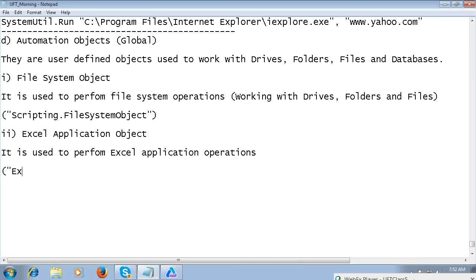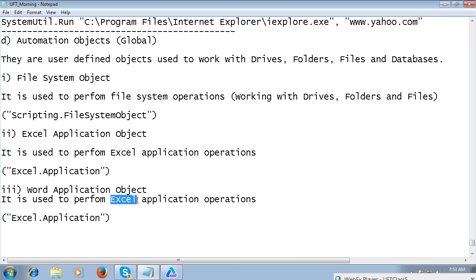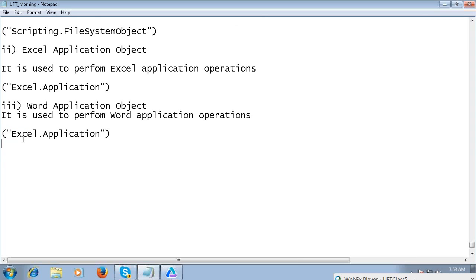Good. Excel dot Application. Next, Word application object. It is used to perform Word application operations. Class value: Word.Application.